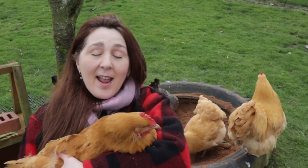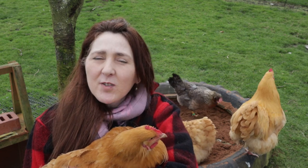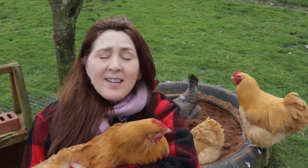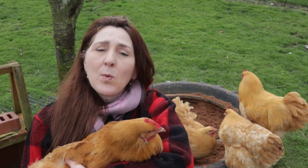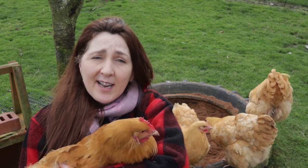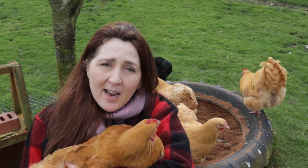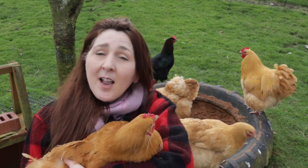Hi, my name is Fiona and this is Cindy, and Cindy is one of her Buff Orpingtons. Buff Orpingtons are a fantastic breed. They have natural broody tendencies so they love to sit on eggs and hatch them out. There is a hormonal imperative involved so we have to wait for them to be ready, and it's normally when the weather warms up. So at the start of spring, we're starting to think about the process to get ready for a new breeding season.